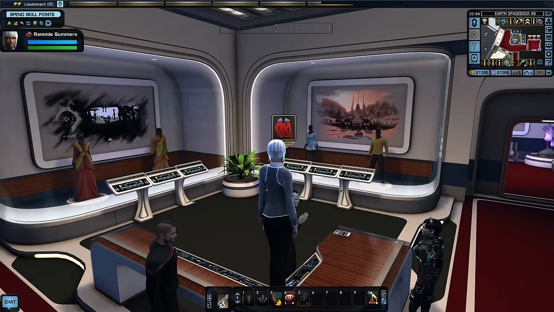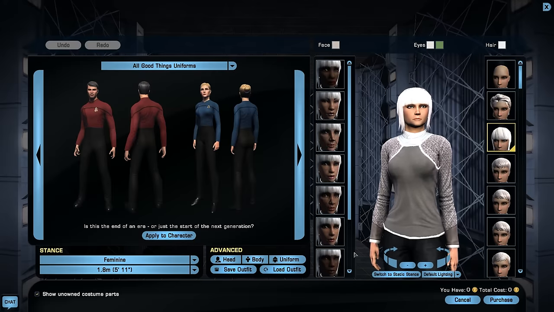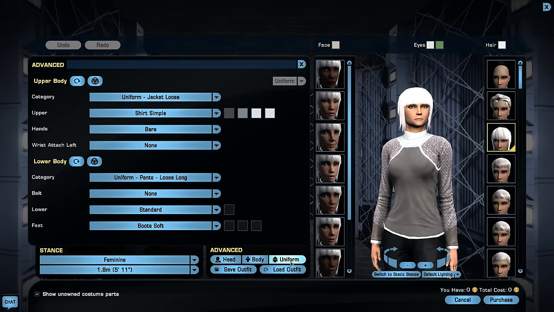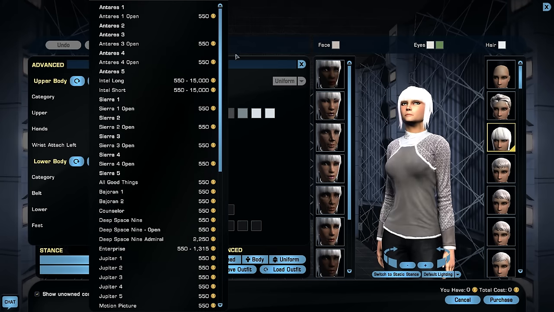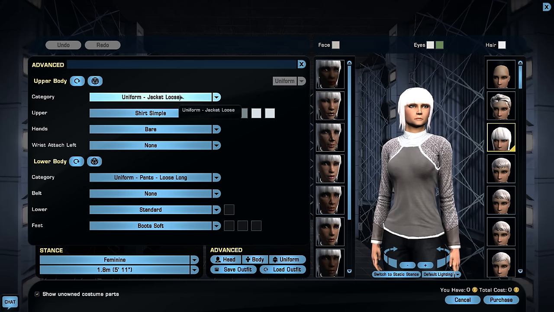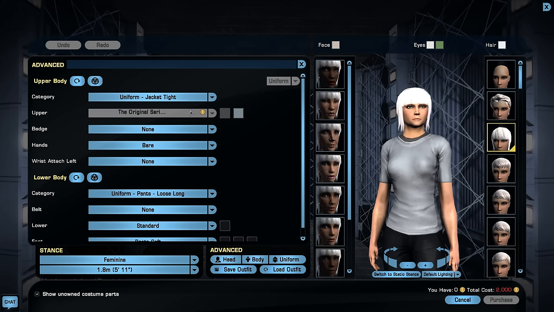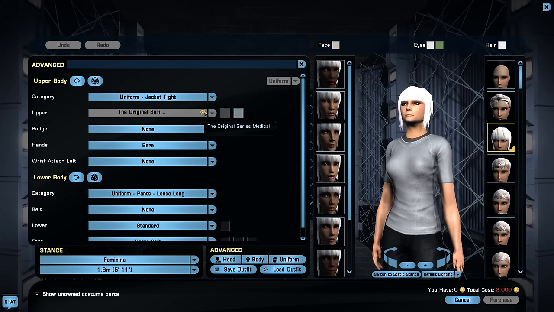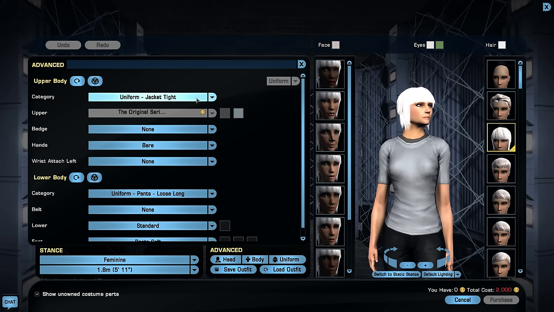So go to the tailor, and if you go to actually modify your costume and then go to uniform, this is where it will tell you what everything is going to cost, or what things are free and what things are going to cost. So you'd pick uniform, jacket, loose. If you pick uniform, jacket, tight, all you get is this option called the original series uniform. Unfortunately, that also costs Zen. That is a medical uniform, and that's all you can get under the tight jacket.